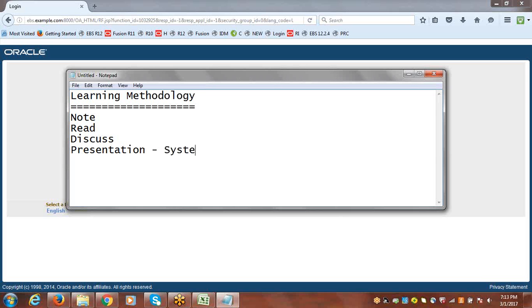When I talk about presentation, there are two points. One is system related presentation, the second one is theory. On the concept side, you can present what we are trying to understand: what is a multi-arc structure, what is P2P, O2C, all the points theoretically. In the same way, in a discussion also, you can keep these two points: one is system related, the second one is theory.